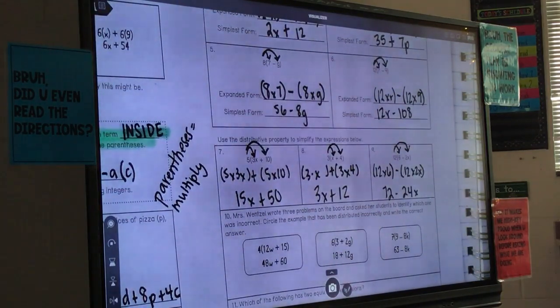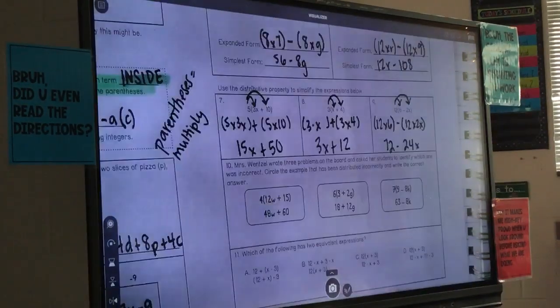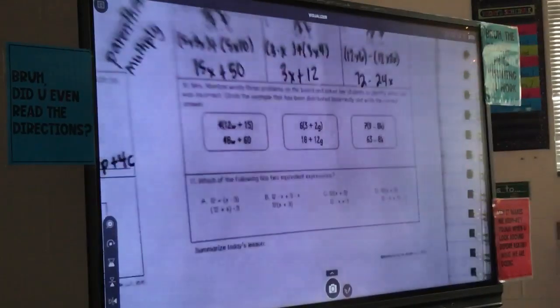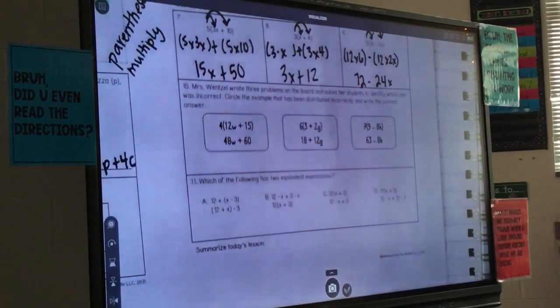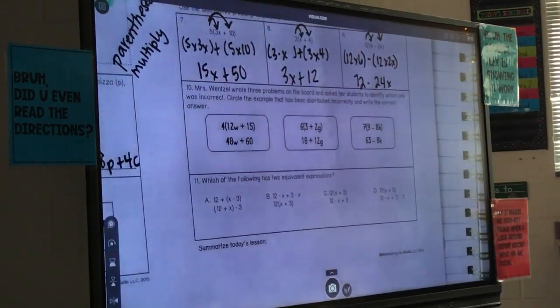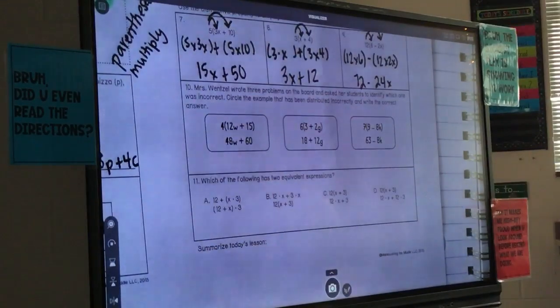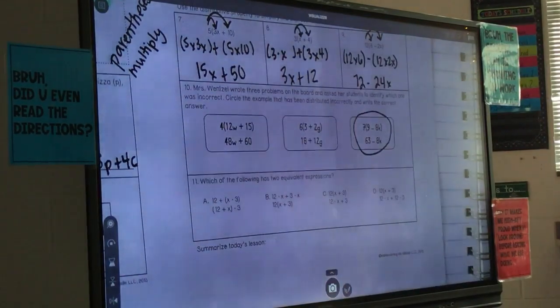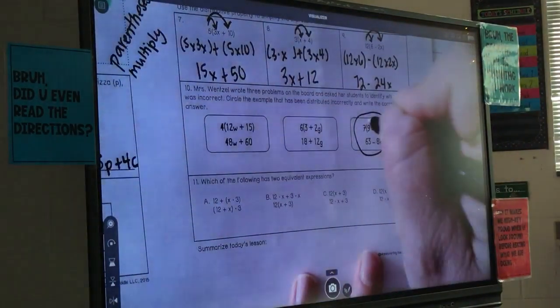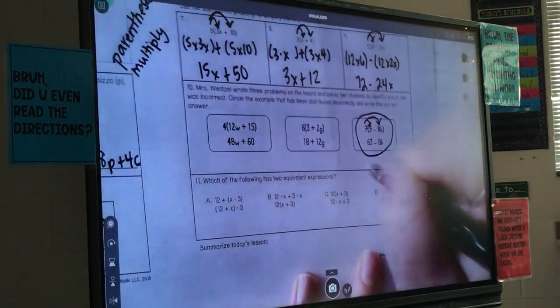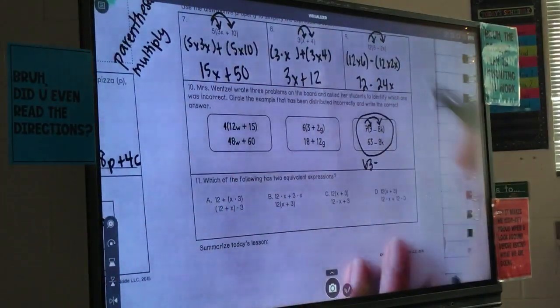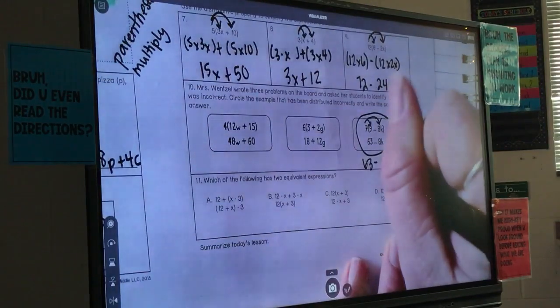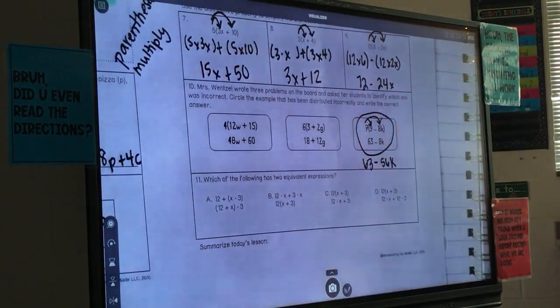Okay. All right, so number 10, it says there were these 3 problems written on the board. There was a mistake made. So which one is the mistake? The first one, second one, or third one? Raise your hand and tell me what that mistake was. All right, Alex. It was the third one. Okay, and what was the mistake that was made? 7 times 8, they didn't multiply it, they just brought the 8 down. Right, so it becomes 63 minus what? 63 minus 56. Okay.